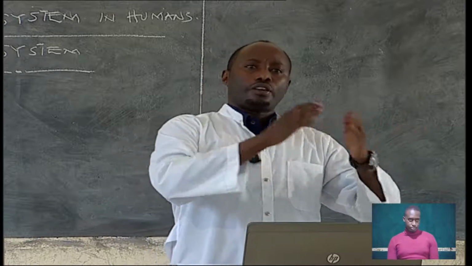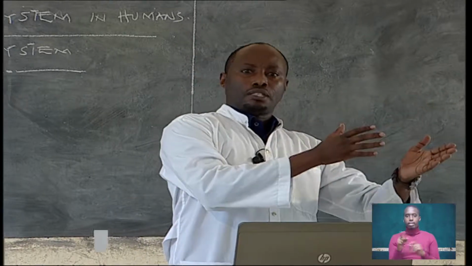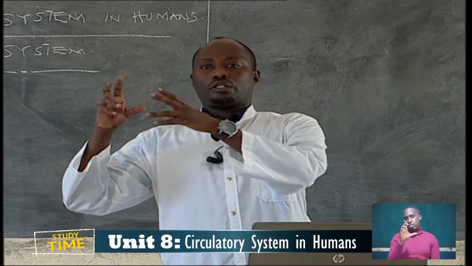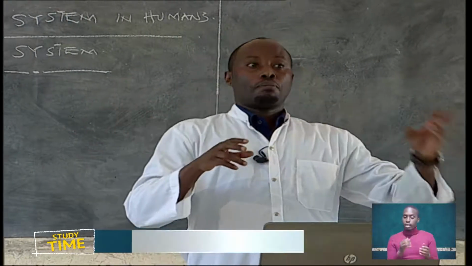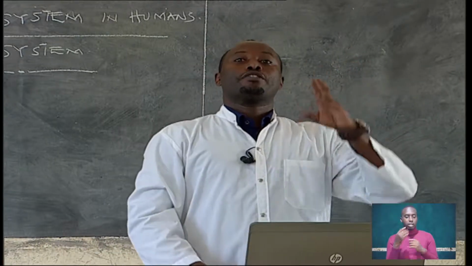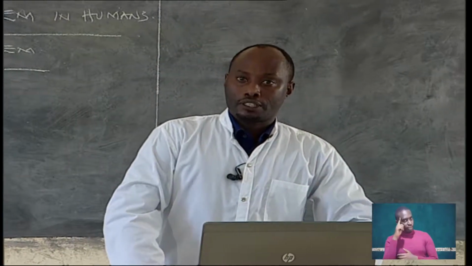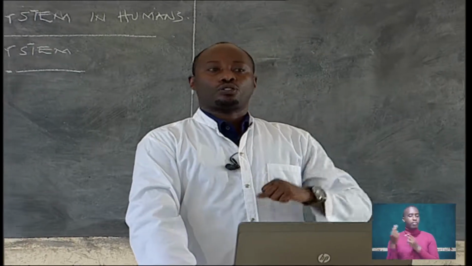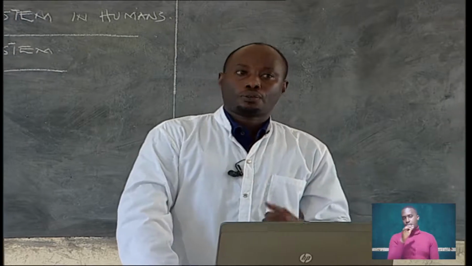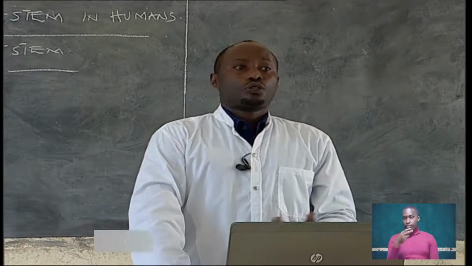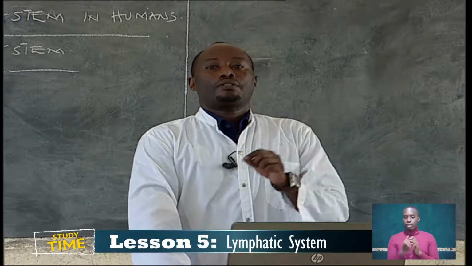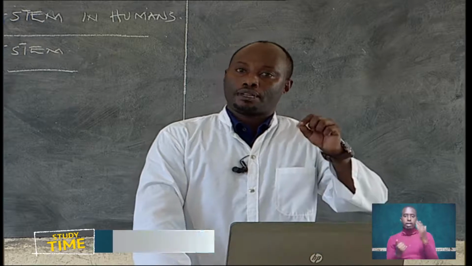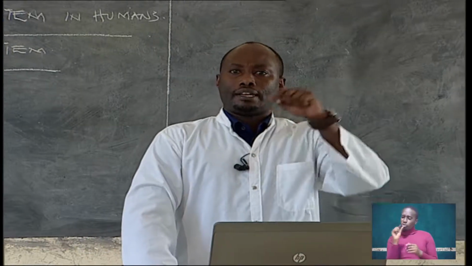So without going very far, the lymphatic system is somehow linked with the circulatory system. But what does the circulatory system do? It transports blood. But the lymphatic system transports lymph fluid. I think everybody is able to understand. On the other hand, the function is the same, because there are lymph vessels, lymph veins, and also lymph capillaries. These vessels are thinner than blood vessels. If I mention thinner than blood vessels, they are small in size, very thin.